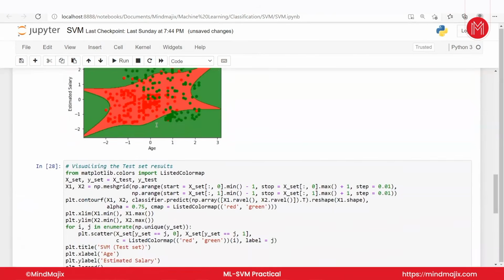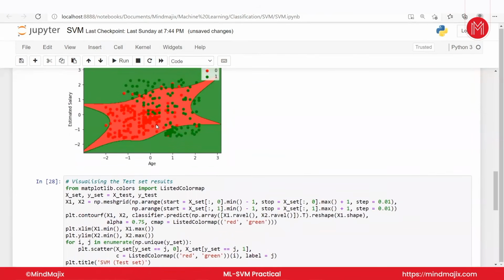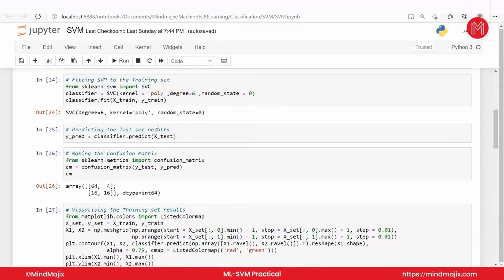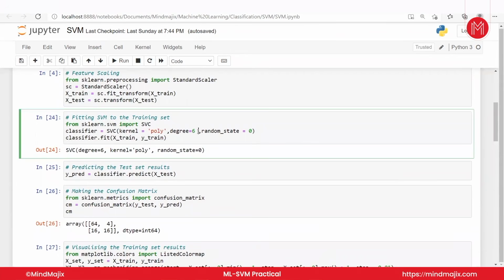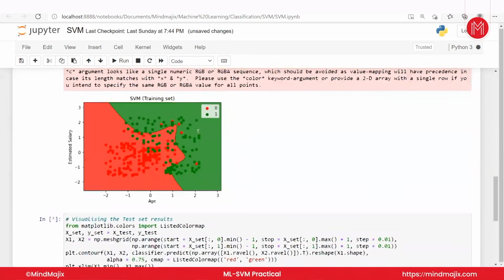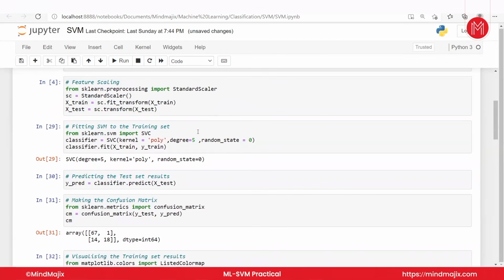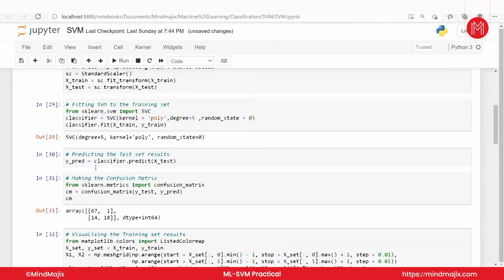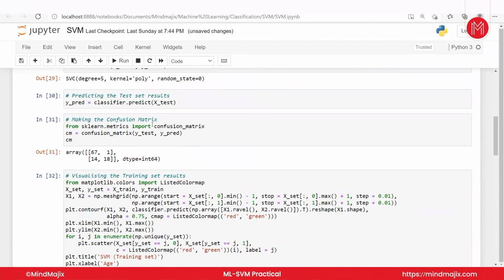Yes, so whenever we try to change the degree of this, it can also affect our accuracy, true positive and all the parameters based upon a confusion matrix. So that is again based upon the degree. Every degree can provide you a different shape. So let's go with degree equal to 5. We have to get an idea whether it provides better results or not. Okay, it again provides true positive equal to 67. So basically it depends upon the degree.